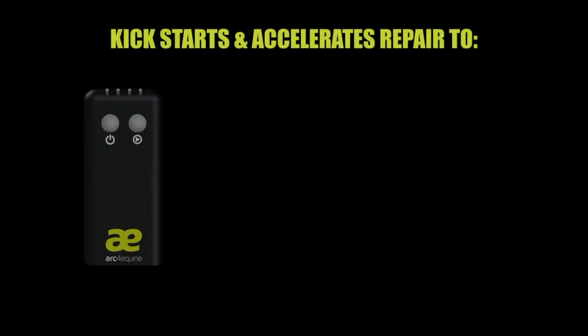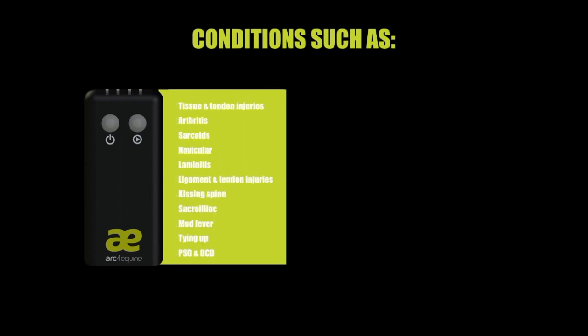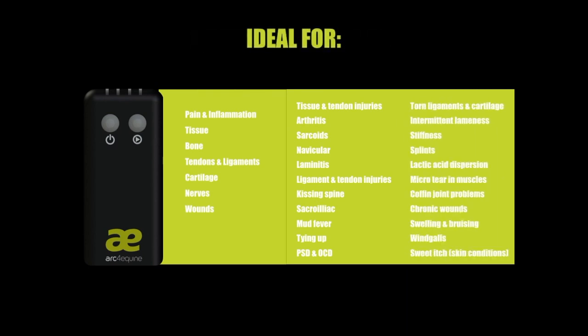As it works at a cellular level, all tissues respond to microcurrent therapy. The list includes bone, tendons, nerves, and wounds. By improving the ATP production, ArcEquine has been successfully used to help with conditions like arthritis, tendon injuries, and sarcoids, to name just a few. Microcurrent therapy has also been used to repair micro tears in muscles before they become an issue, as well as general bruising and swelling.